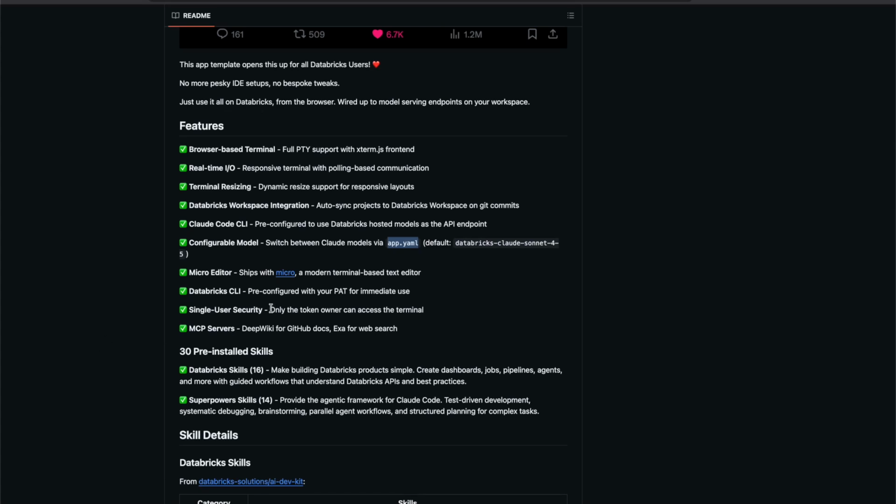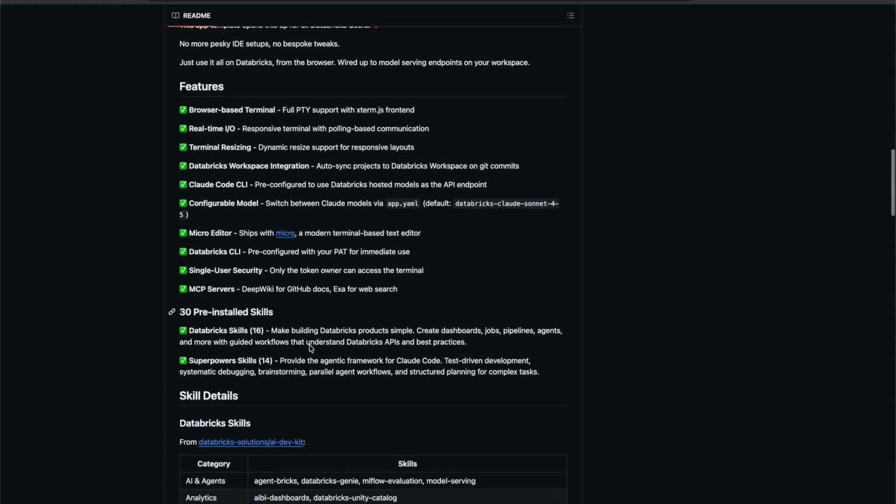But it should also, this usually only allows access to one user. And the app tries to check if the person that is accessing the app is the person that deployed the app. So this way we can make sure that there are isolated dev boxes for individuals and sessions are not mixed between users. But that being said, a single user can have multiple sessions, right?